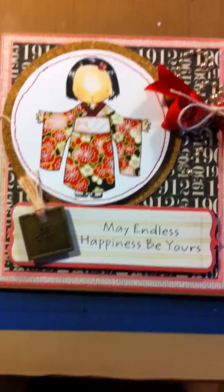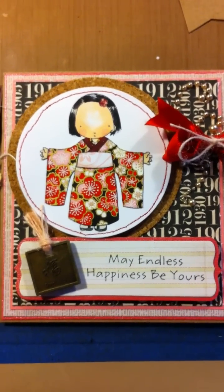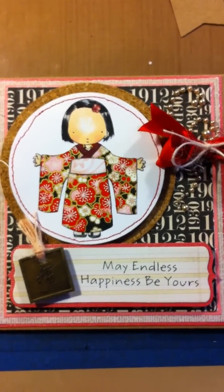And if I wanted to back it like I did on my Pure Innocence Good Fortune card, I just tape or adhere it down to whatever background paper or mat I'd like to use, and then carefully trim around with my scissors.